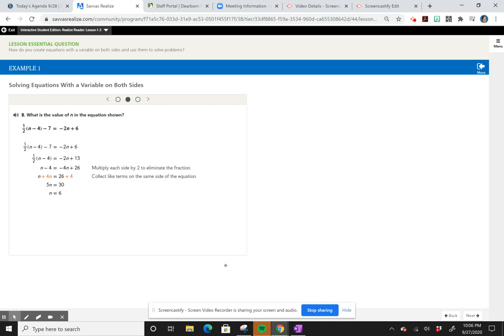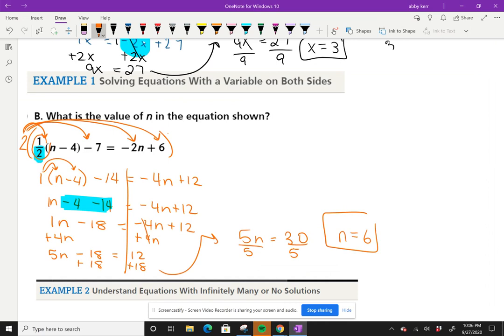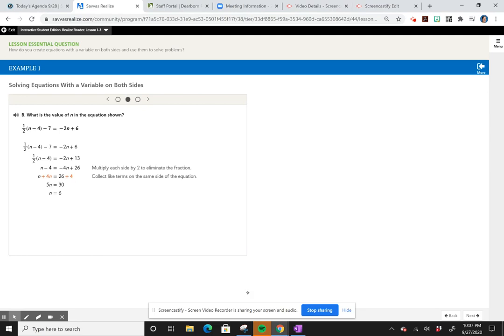So you would technically not get enough credit if you do the way that they do. So I really need to see this part. I need to see it on the right. I need to see it on the left. I need you to add 18 on the left and then on the right. Notice that I'm doing the same operation on both sides of the equal sign. So make sure that you're showing me that. They didn't because they actually wrote it out, which we're not requiring you students to do.